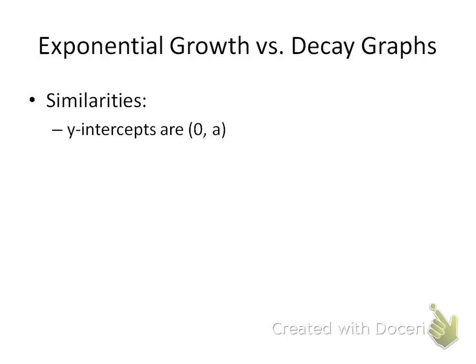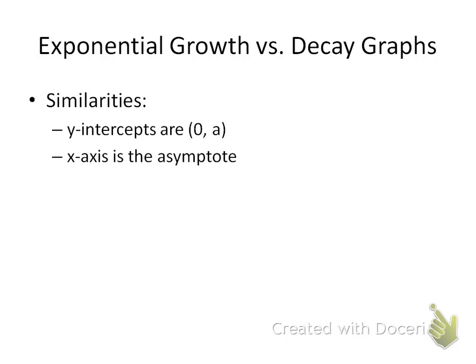Similarities. They both will have y-intercepts at 0, a, whatever that a coefficient is. So if I have a function that looks like that, the base is this 1/2. The base is being raised to that exponent. The a, the leading coefficient, is the number in front of the base. So the y-intercept of this would be 0, 3.